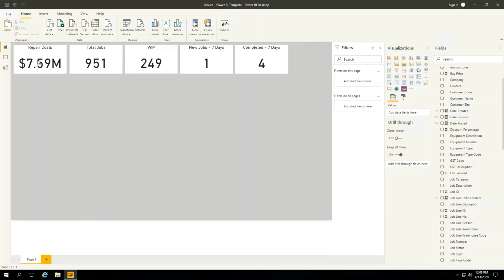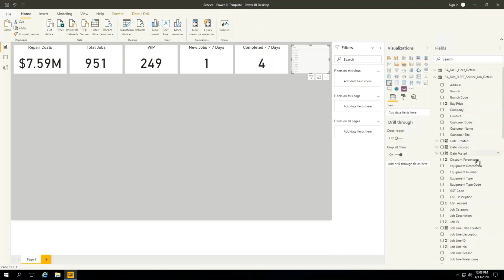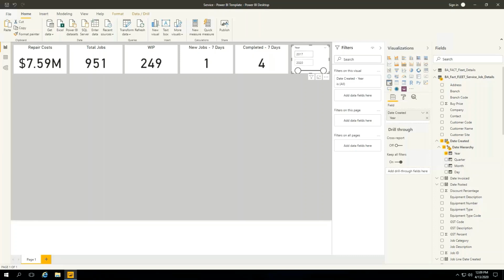So we can see here we've got a few different quick visualizations that we look at, but this is looking at our entire data set. So we can also put a filter up here. We can click on filter and drag this up in the top corner. And maybe we want to filter on the year. So we can go date created, date hierarchy, and then drag year over here. It's given us this layout, but we can actually change this and say we want to look at it as a list, for instance.